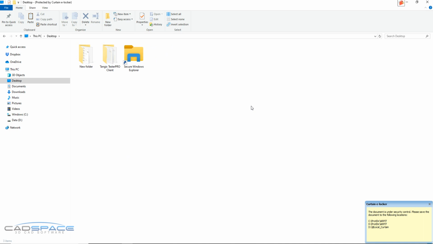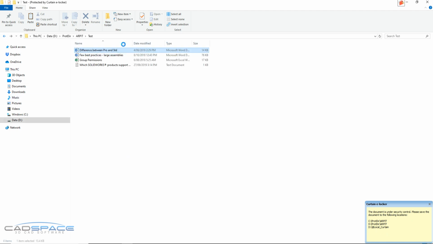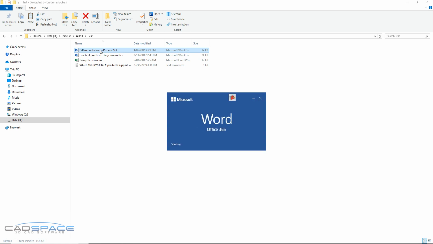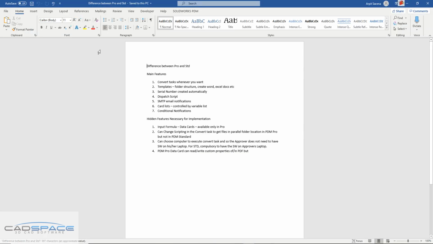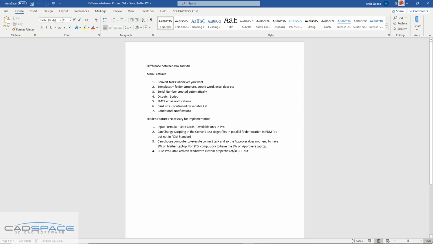But once within the secure view of this Curtin eLocker, you can see copying of such protected files to any external locations is prohibited. Users might also try to screen capture a particular sensitive data, but with Curtin eLocker, as soon as I press print screen to take a screenshot, it is grayed out and it is highly protected.